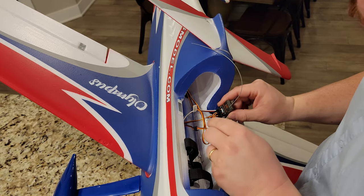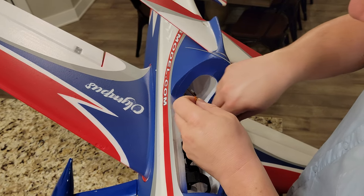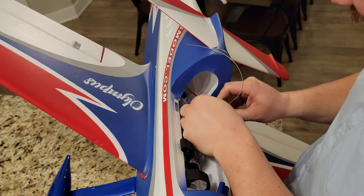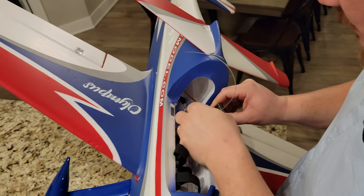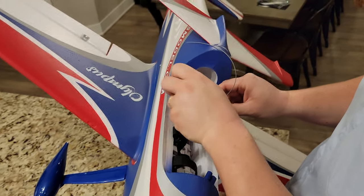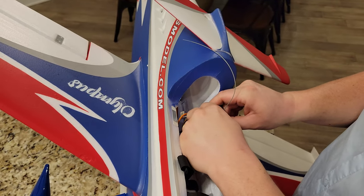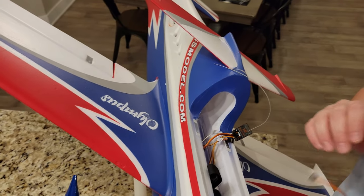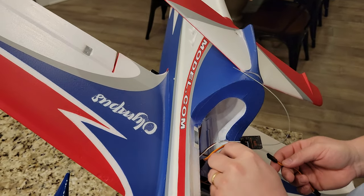But now that we know that's going in there for good, it's a little bit tempting to throw a little bit of glue on that connection just to keep it from pulling out easily, because that is a pretty easy one to come out, okay? Okay, and then the same thing here. I'm gonna use the extension cord on channel 6 for the left aileron. Of course, make sure your colors are matched up.